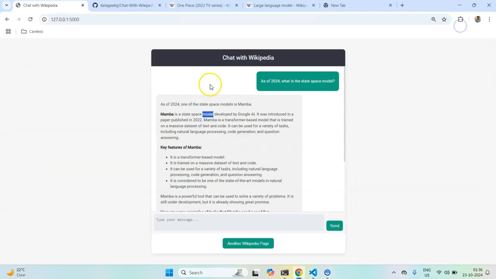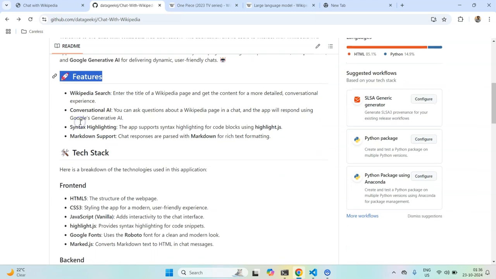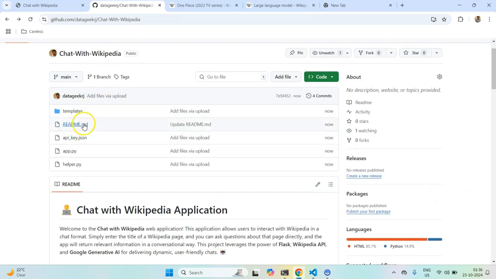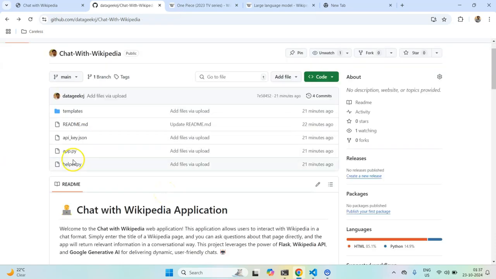Okay, so this is something which I had to demo, and now I could probably look at this page which contains all the code that was used to create this. Now one thing that I would like to highlight here is that if I click on this API key, I have left this blank because this should be replaced by your own Gemini API key.